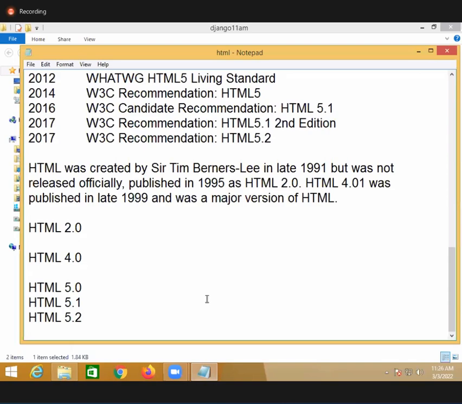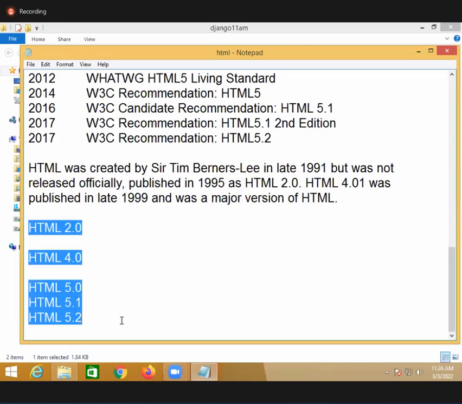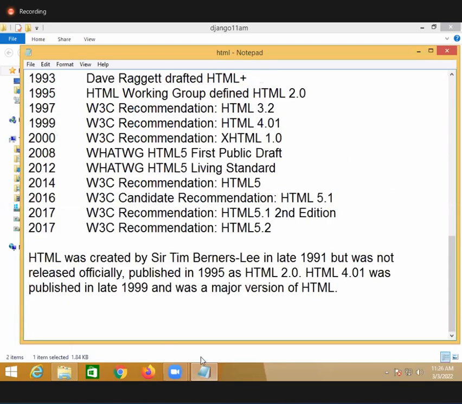So when they release versions, it is if there are changes. Whenever there are changes within the language, they try to release what? Versions. Minor versions are updates, and major versions are new releases.